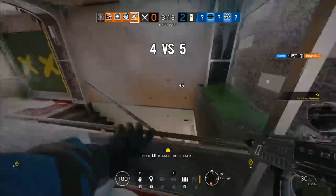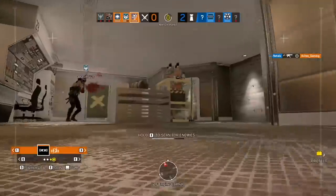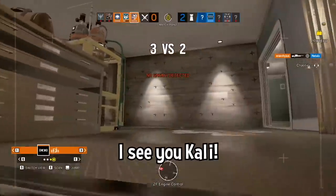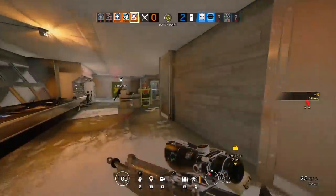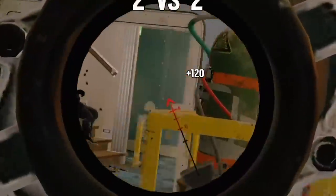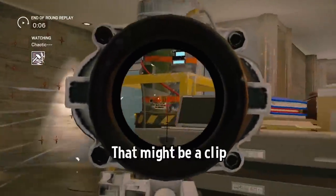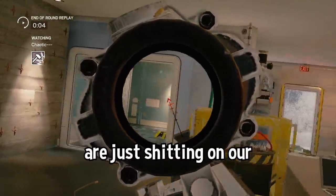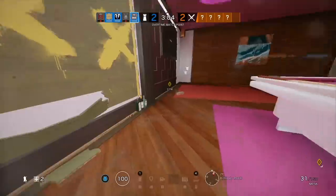Bro, I don't have a fucking ACOG. I can't even see that far. Easy! Oh my god. Probably fucking trash, dude. Taking my fucking operator and then I get spawned to. What was that? You didn't even try! You have to aim for them! Bro, what an idiot. Dude, you guys, that might be a clip, but all of you guys are just shitting on our teammates heavily. Like, Jesus, guys, have some fucking faith.